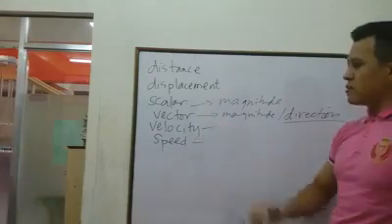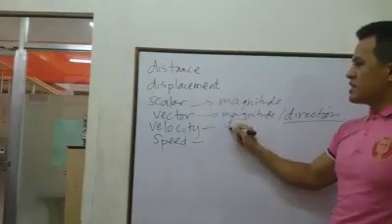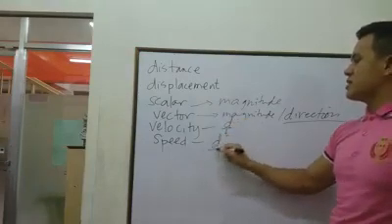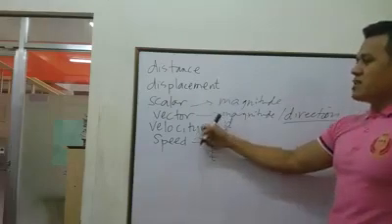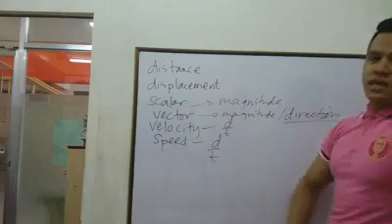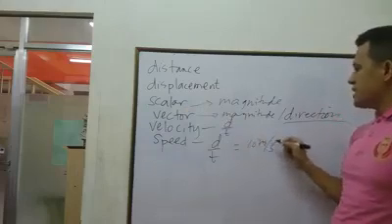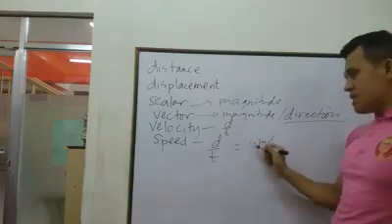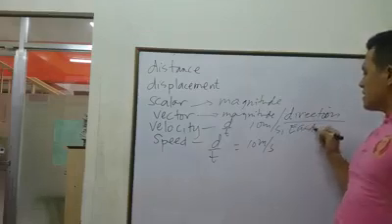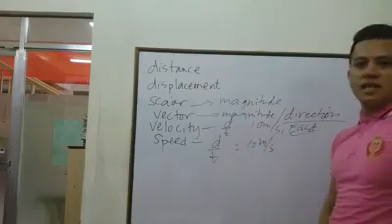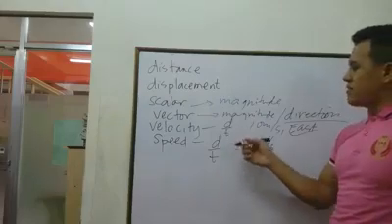Now let's go to speed and velocity. Speed and velocity are actually both distance over time. Now what makes them different? Velocity is a vector quantity, whereas speed is a scalar quantity. So the speed is just, say, 10 meters per second, and the velocity is 10 meters per second east. There is always a direction for the velocity: north, south, east, northwest, like that. So that's the velocity.